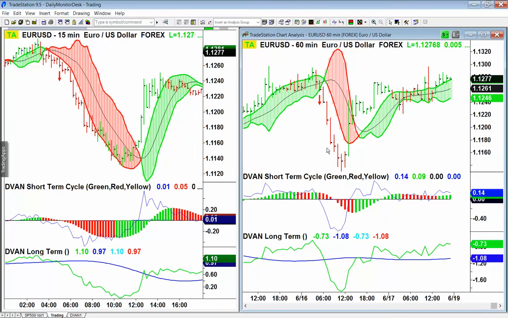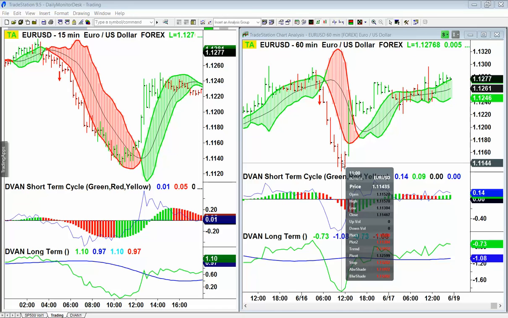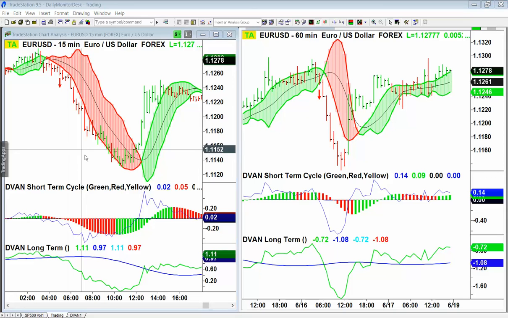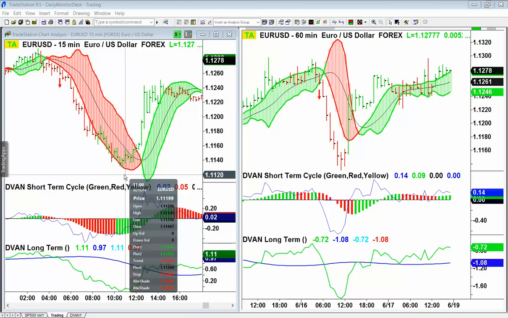And at a majorly oversold level like this, it's a good time for a reversal trade, thinking that the prices are at least going to continue back towards the mean a little bit and regress from this major move that they've experienced. So looking back, here's 11 a.m. We want to start looking at this point for a potential reversal trade. Once again, we'll use the 15-minute for a more precise entry.